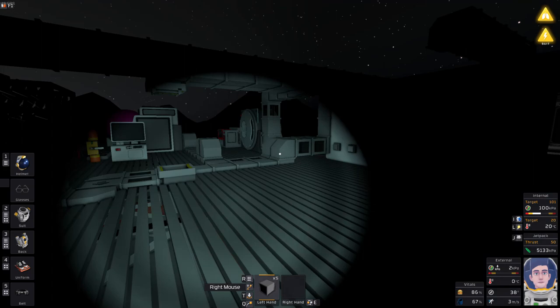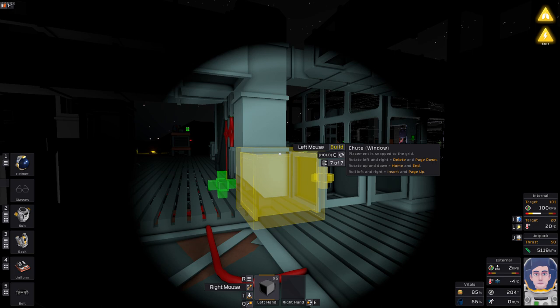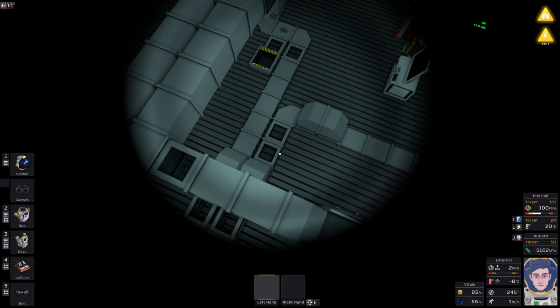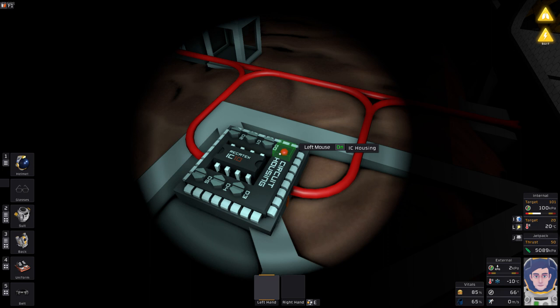Right, just up and over, I think. This is a little bit fiddly, but... Right, there we go. So that's running through there, so that's all good. Now I just need to configure this IC. So, the label is on here now.